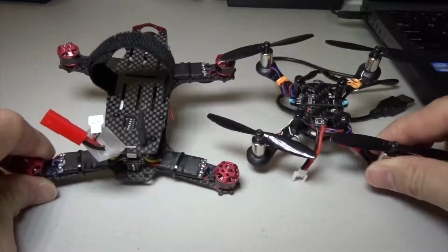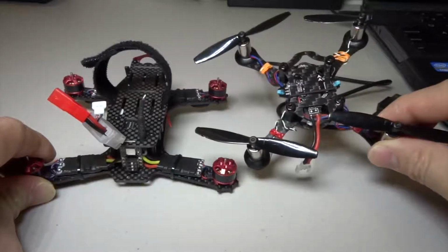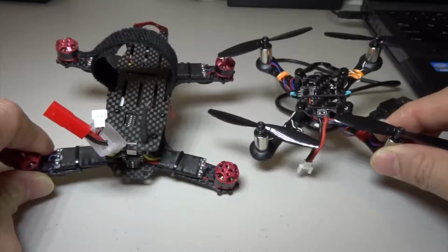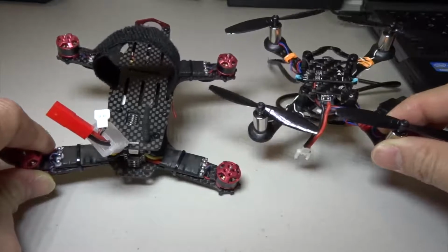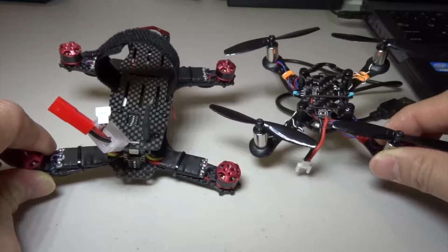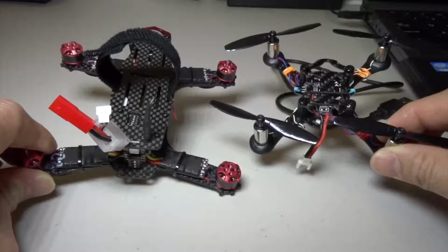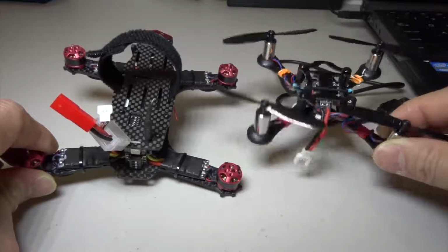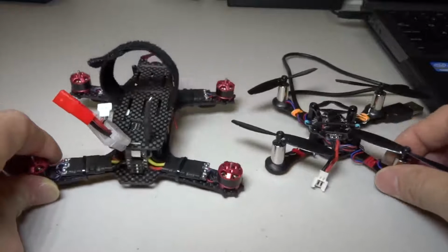So basically, the flight control board controls the movement of the quad and all the features that come with the flight control board. The flight control board needs software to control everything that's attached to it, and the software is required to control the movement of the quad, whether it's brush or brushless.